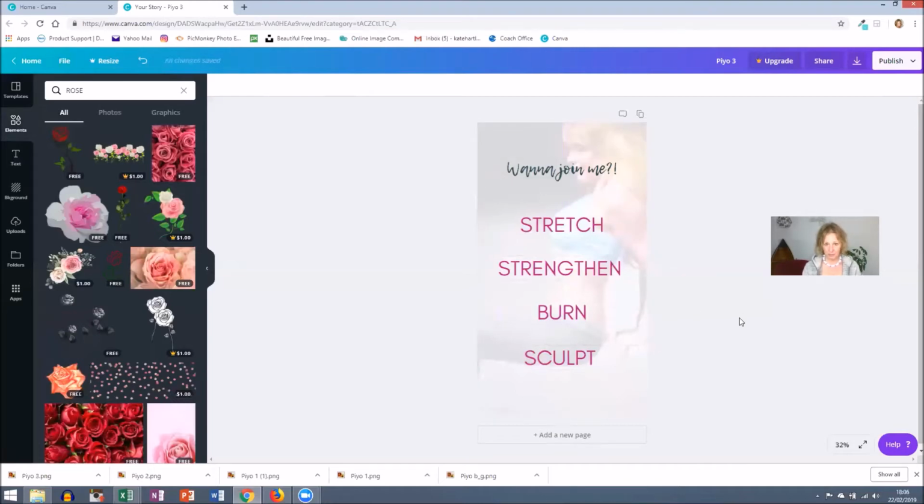I'm keeping it pretty basic. I will show you how to add photographs and how to add those with a frame, so that it makes them look a little bit more cohesive. You can use the colours throughout, so make sure that you stick to the same colours throughout your frames. So that's Pio 3. And then I'm going to do another one similar.